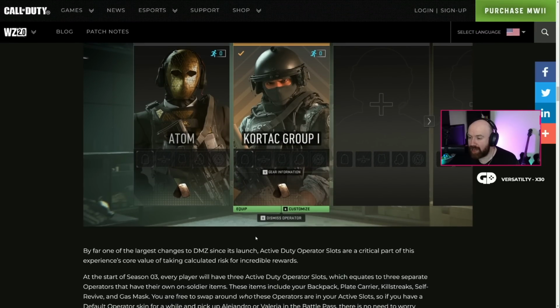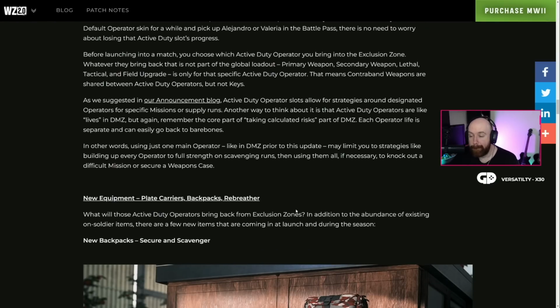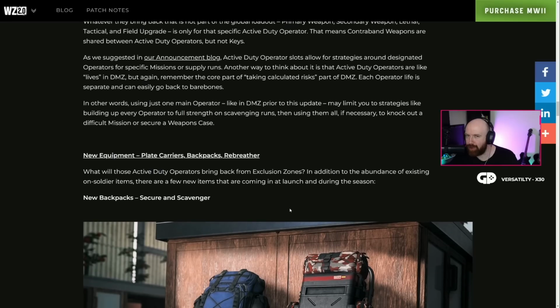Fair enough. This idea of having separate key inventories for each one, that sounds super weird to me. That's something we didn't know before. I hadn't heard that before, but that's interesting. But there's more, and now we're getting on to brand new stuff that I didn't talk about in my previous video. We hadn't spoken about this before, but there's some exciting stuff in here. I already got a little sneak peek with the critical, and this stuff is cool. So, new equipment, new plate carriers, backpacks, and a rebreather.